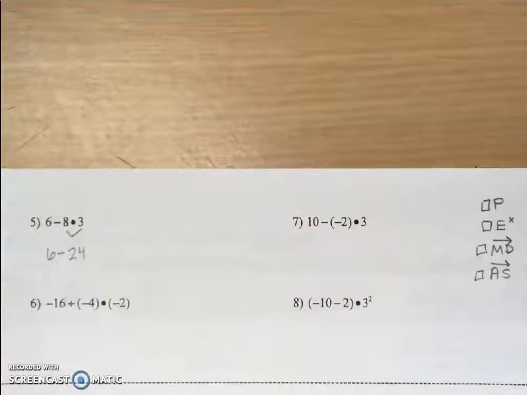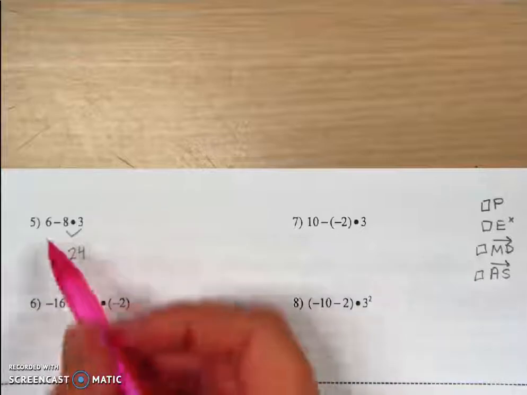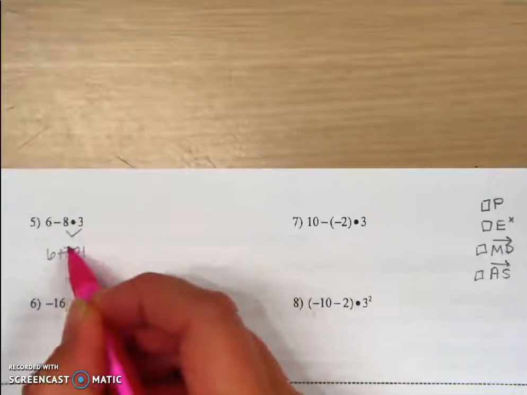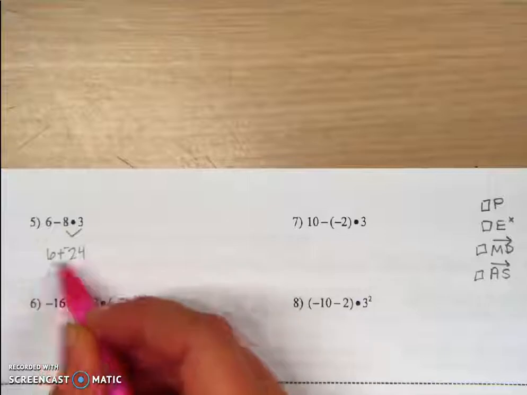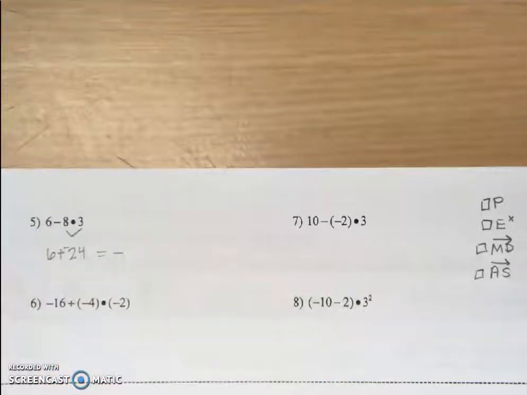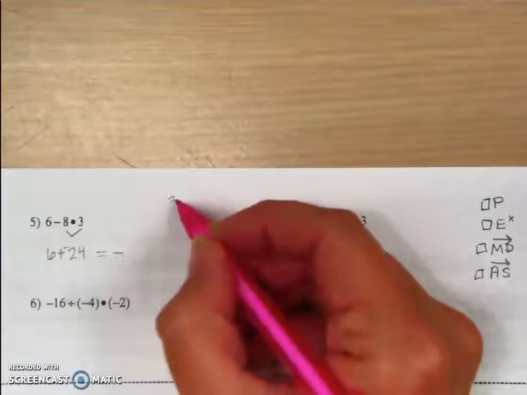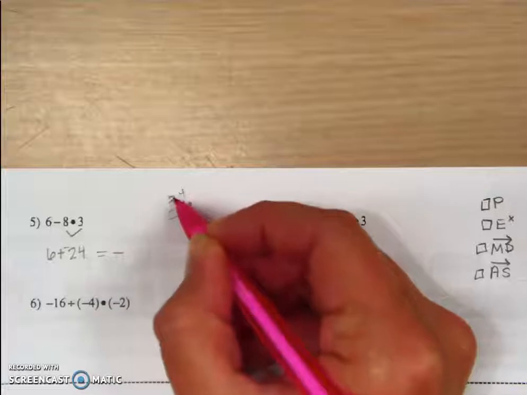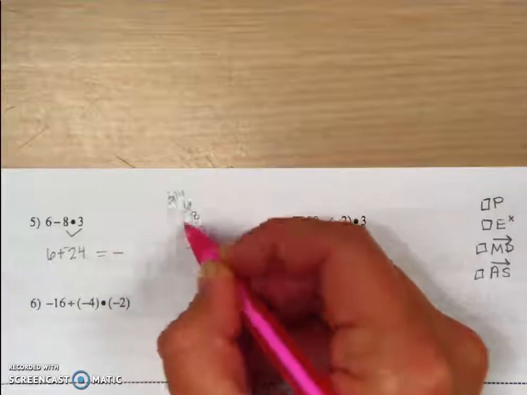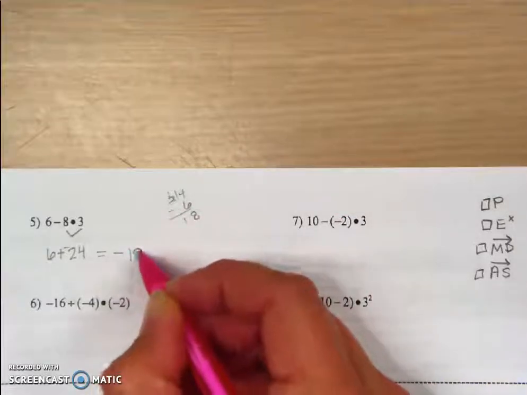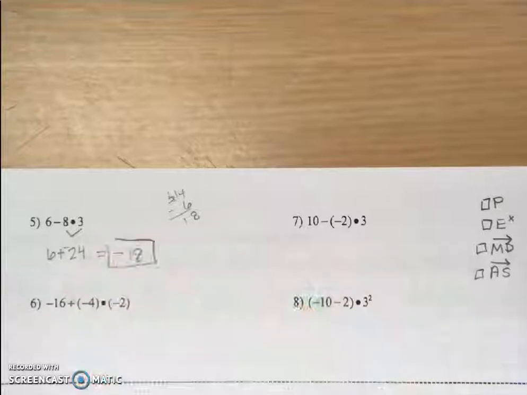Now it gets into some of our integer rules here. So now it says 6 minus 24. I'm going to rewrite that as plus and negative. Do I have more positives or more negatives? Well, I have more negatives. How many more negatives do I have? We figure that out with a little subtraction there. So 24, take away 6. If you need to do that to the side, that's okay. And we get 18. And so our answer there is going to be negative 18.